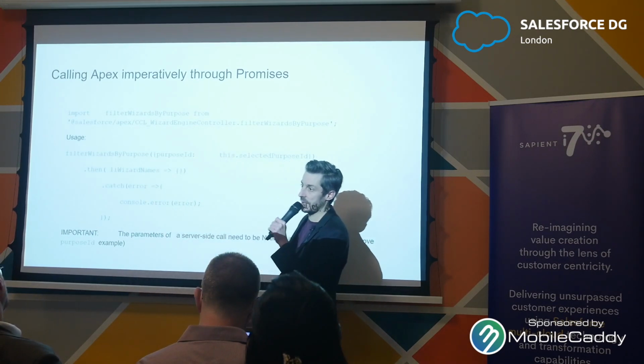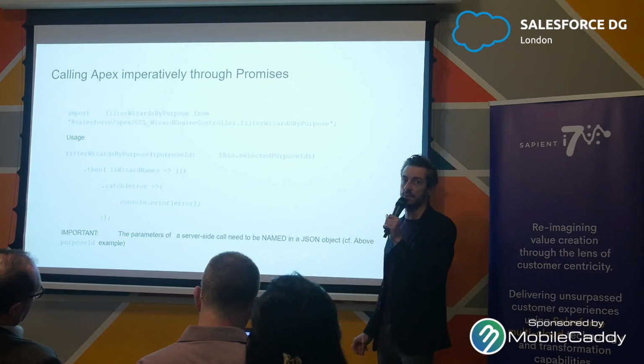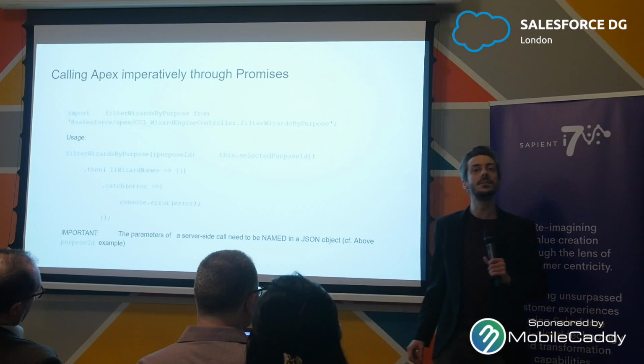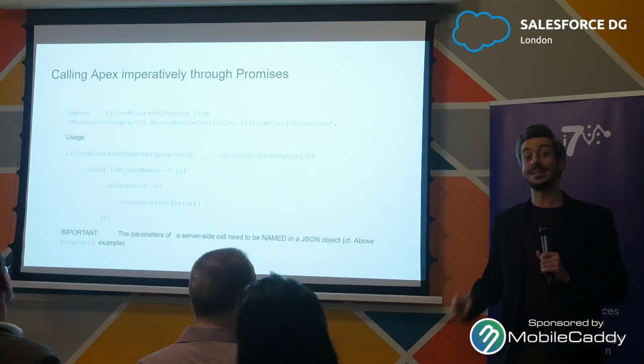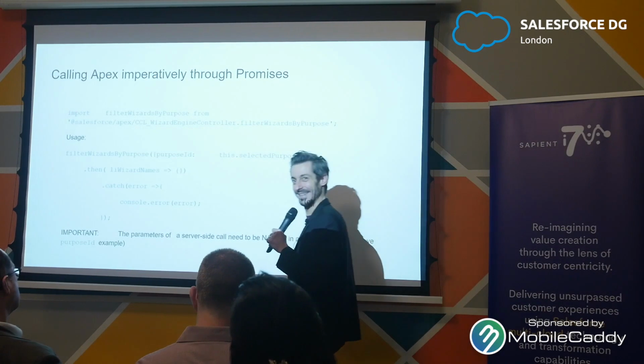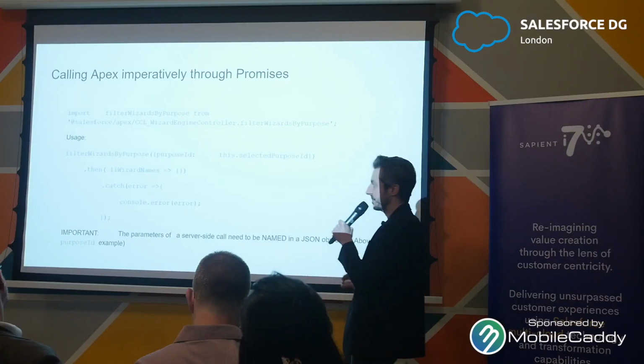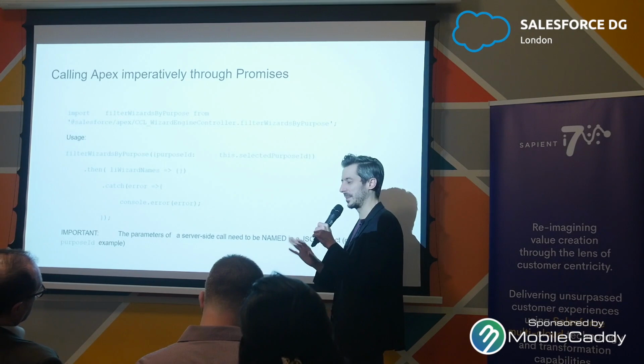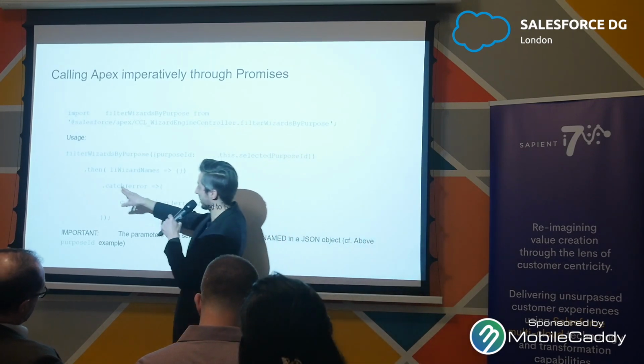But there was the old callback asynchronous way of writing Lightning. For people who don't know, what are promises? Lightning was working with callbacks, and the problem with callbacks is that if you want to chain different calls, then it becomes really complex to read, and even to write, really. Three calls in a row is very, very difficult to write on a normal screen, and even more difficult to maintain. And it also doesn't make a lot of sense for a lot of people. Well, this is called promises.